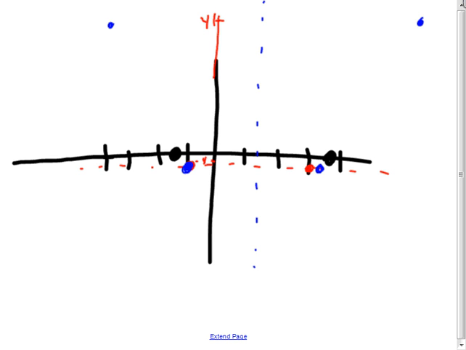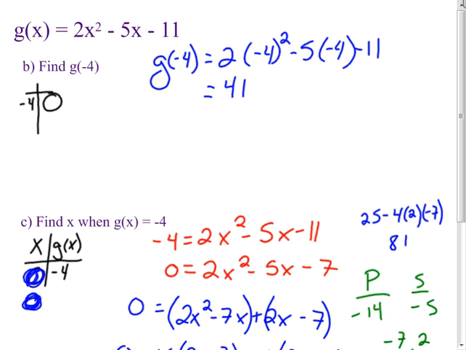And then maybe I have a point here, and here, and here, and here, and then here's my vertex. Something along those lines. That's not very U-shaped. But it's going to be something along that process. But what we're looking at is we can evaluate all sorts of values. I can give you an x, you have to find the y. I can give you a y, and you have to find the x.